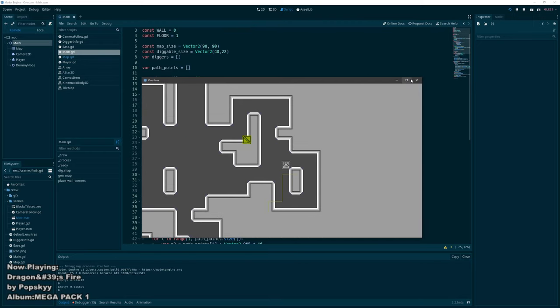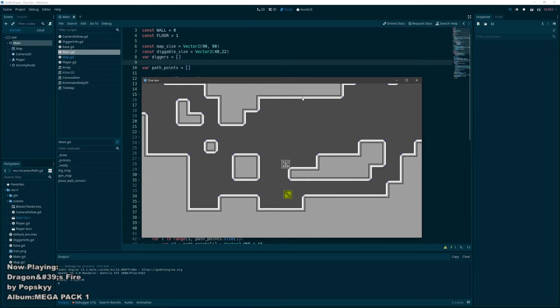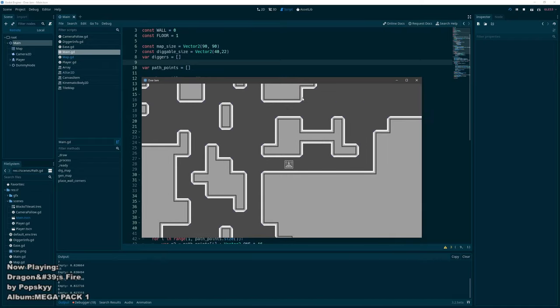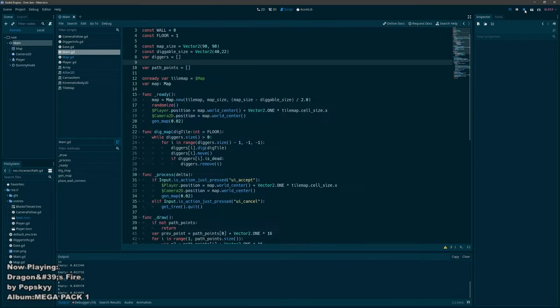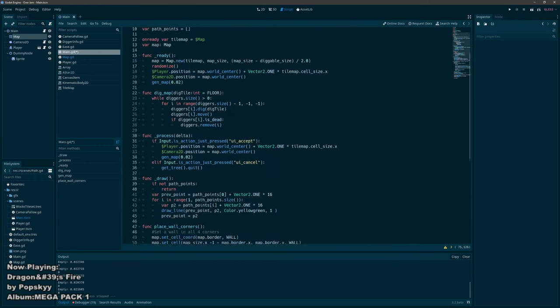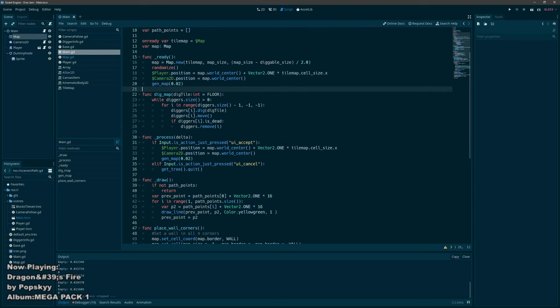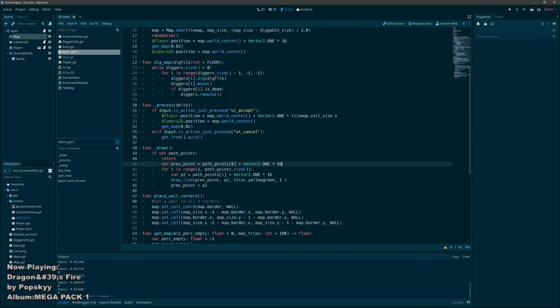Oh, look, did you see that? Wait, wait, it messed up. Why did it mess up? What did I move? What did I move? No, that's fine. I moved... what did I move? Camera. That doesn't matter.